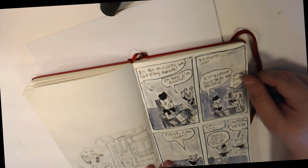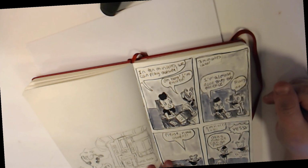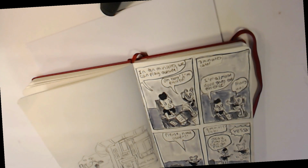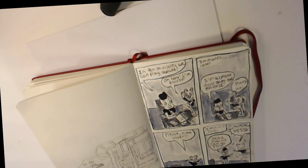So let's get started. First panel, Owen's like, "In 10 minutes I can play outside," and then Theo's like, "Oh boy, I'm so excited." In the second panel, "I'm almost done, Theo. Be patient." And then he's like, "Hurry up, please, no, Owen." And then Owen's frustrated. And then Owen's like, "Okay, now we can go play." And then Theo's all excited and jumping up and down. So just a little example of a comic that I've done.